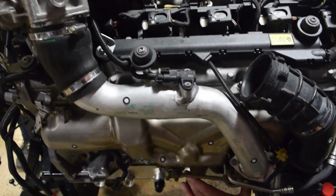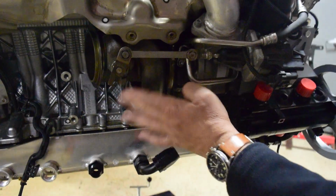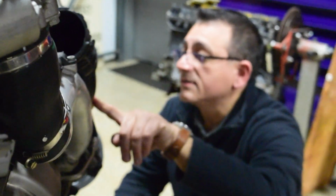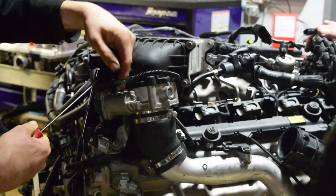Because the turbos are down here, see? That's the one turbo, the other one's on the other side. I'm gonna have to redesign this. Oh man, this is gonna get exciting. So let's pull that off.